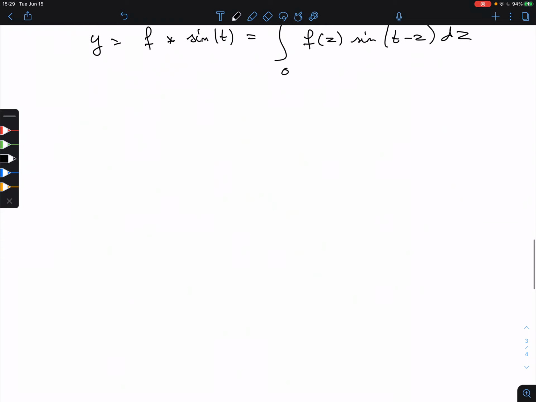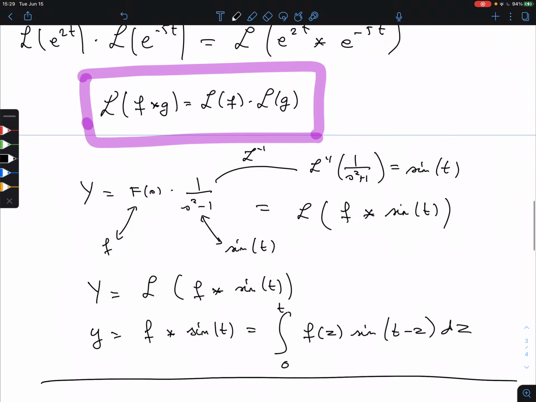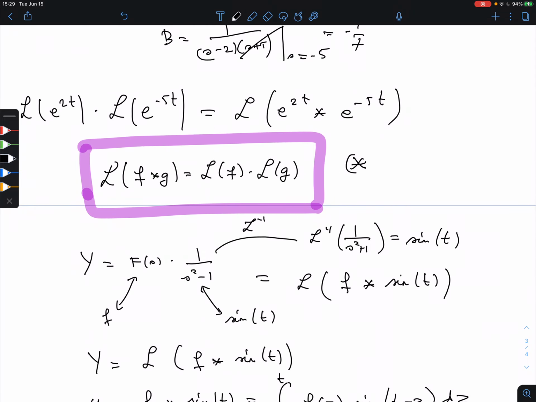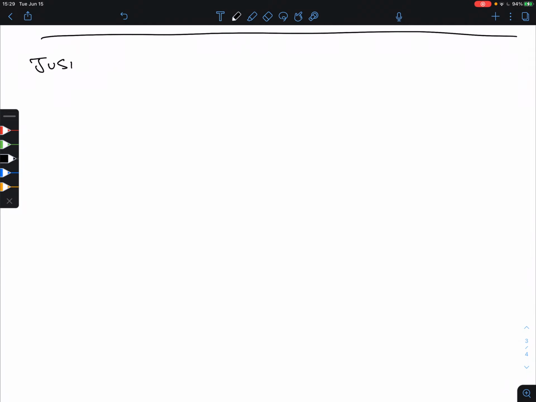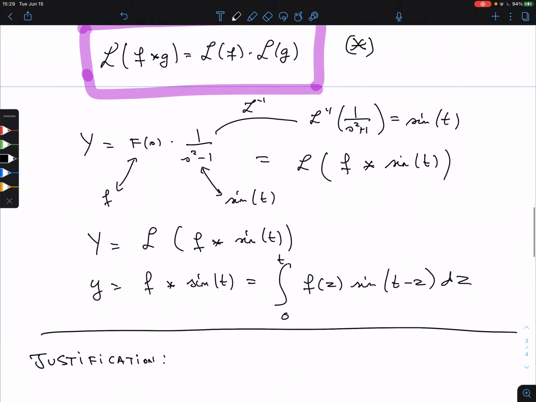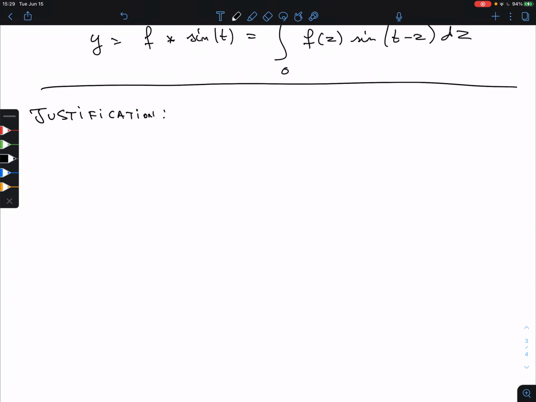I do want to explain a little bit. I want to show you this formula and justify it. So, justification. What does that mean? Well, I'm going to calculate the Laplace transform of f star g. Now be careful, we are talking in very general terms. I do it once just so that you see how these things work. So I want to calculate this guy.